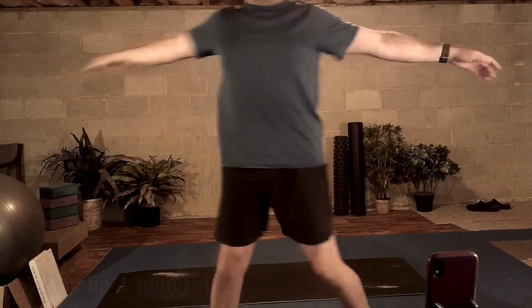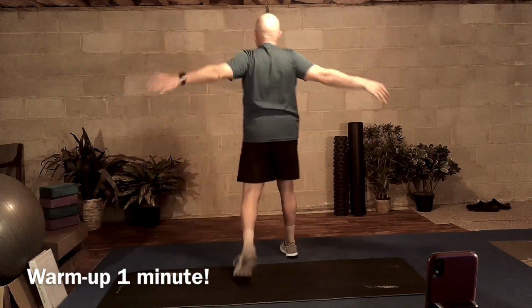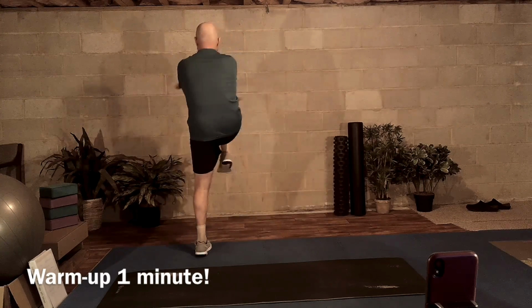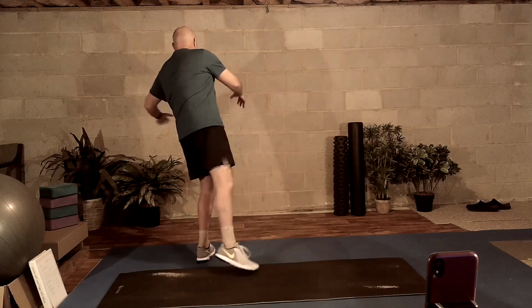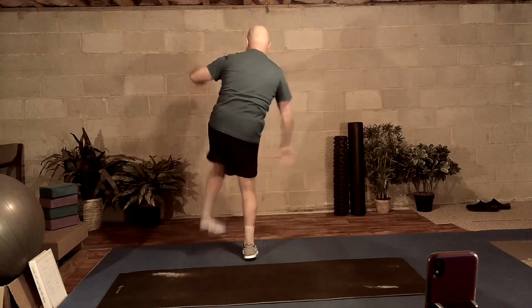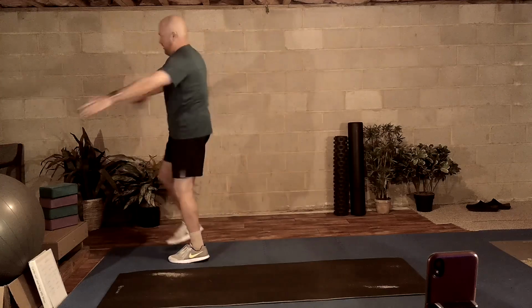We're going to kick things off here with a 1 minute warm up. Little arm cross swing and a little high knee march action here. Do some hip openers on the right. Hip openers on the left. Get that hip opened. Get all nice and ready for activities.